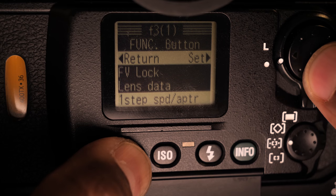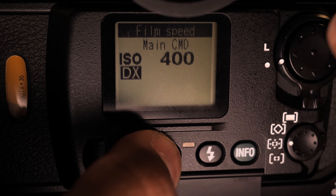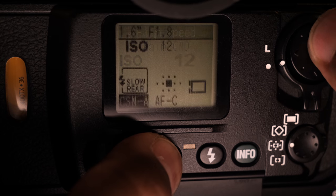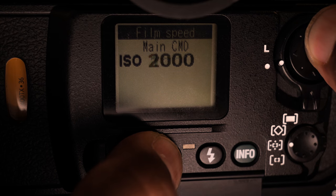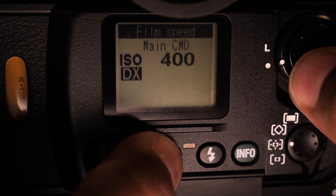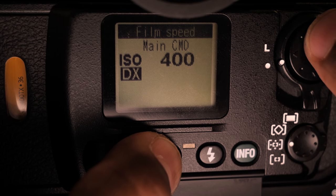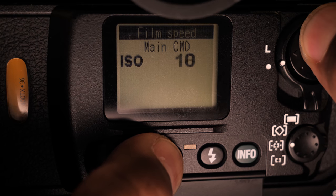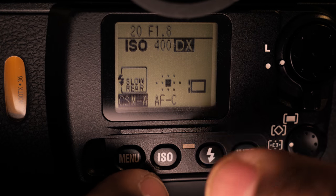Guys, there's a lot of stuff going on here. The ISO button, which is next here, is pretty straightforward. You set your ISO, as you can see, and it winds back. Once you hit 6400, it comes back to the first setting, which is DX. I've got film in there right now, so the DX is reading the film at 400. But if you want to shoot something other than box speed, of course, you're able to do that. All right, I'm okay with the 400 on this Tri-X.